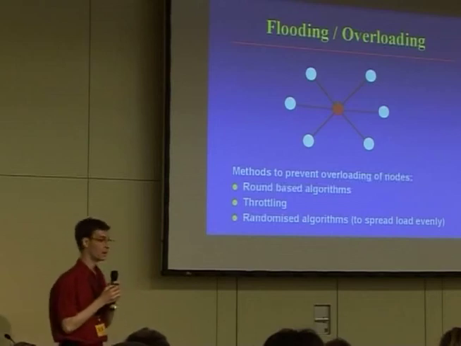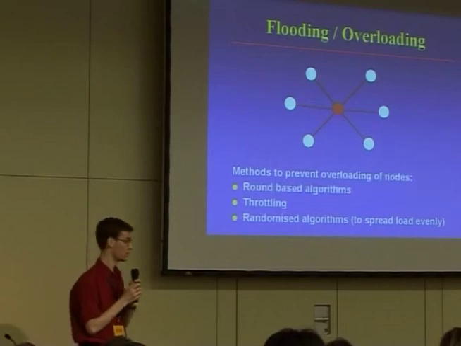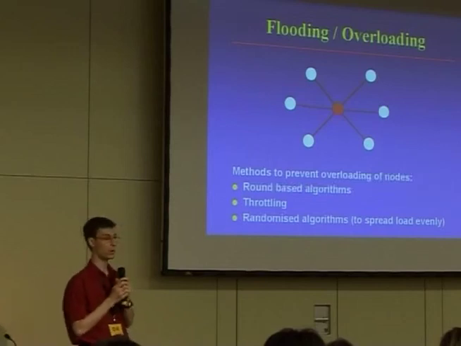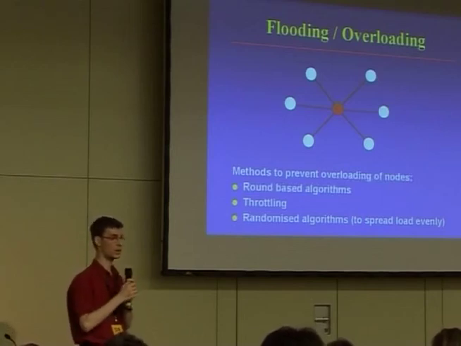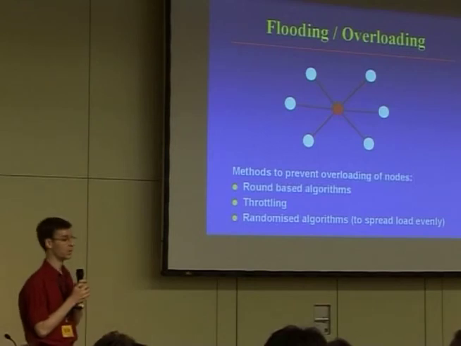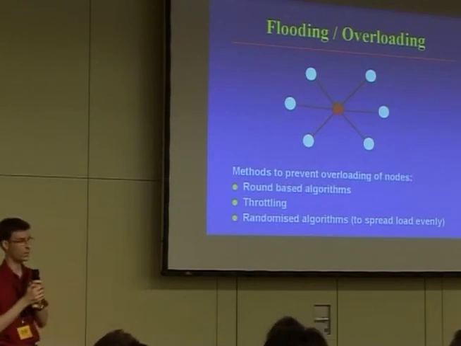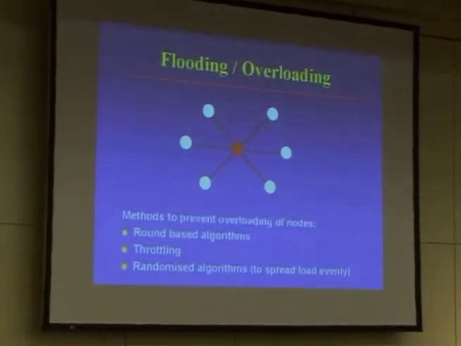Another way is to use throttling. That is, if you get too many messages, you just refuse to work. You start throwing away messages and don't send them on. So if someone is sending you a message and asks you to forward it, you just refuse, because I can't do more work. So that's what I call throttling. It's primitive, but it takes care of the really bad happenings when too many nodes are sending you messages.